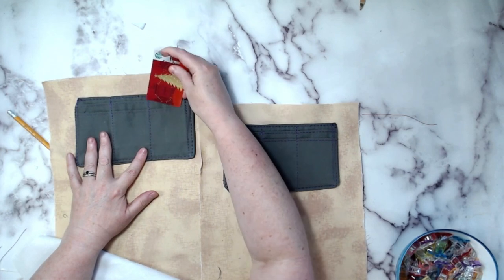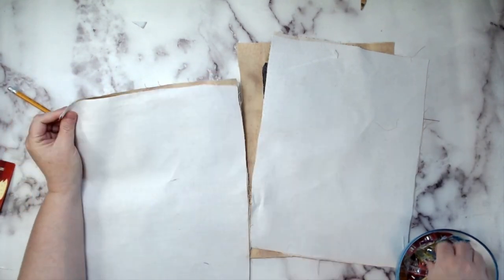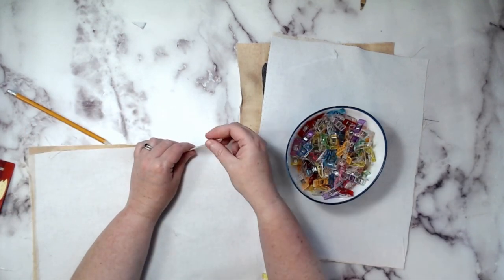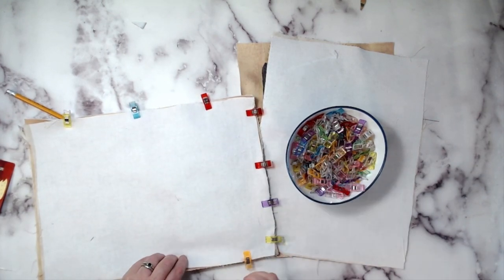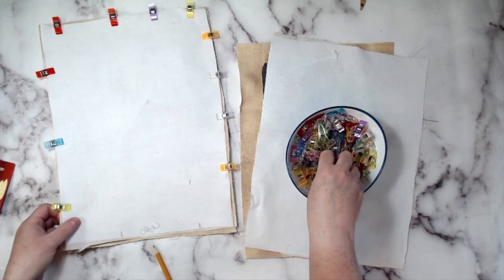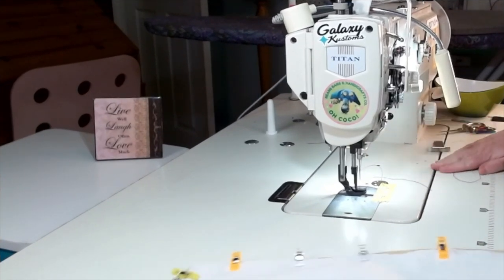Okay, so just double check that your cards do fit in here. Mine do after I fixed my mistake. Now you're going to take your other two lining panels and put them right sides together with these pieces. And again, we're going to leave an opening in the bottom of one of the short ends, and go ahead and stitch all the way around this with a 1/2 inch seam allowance.